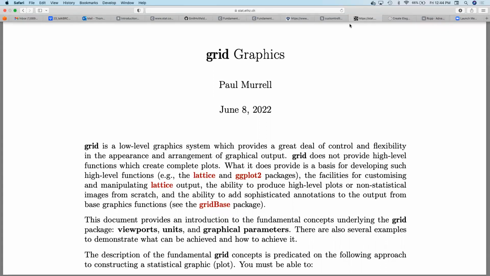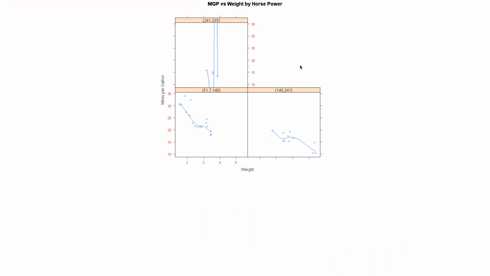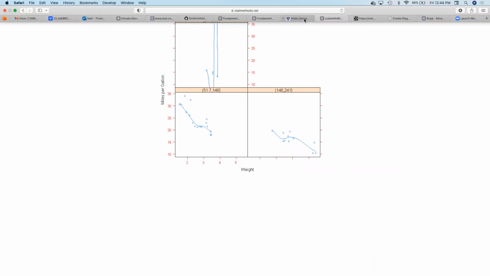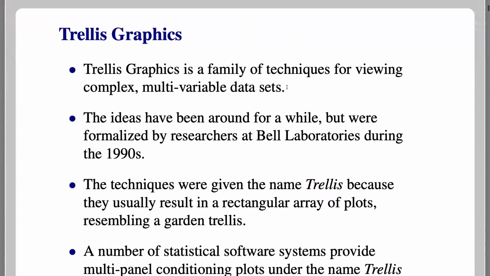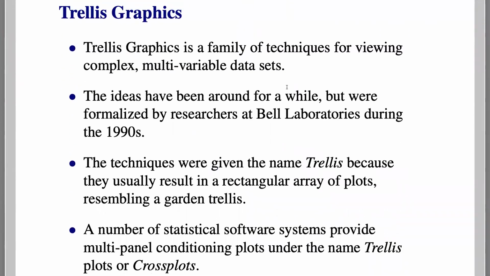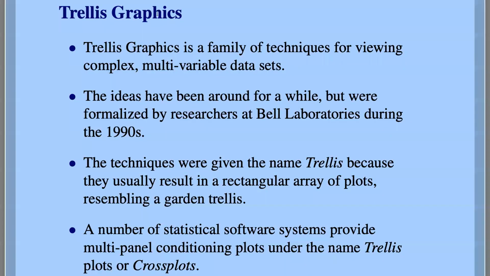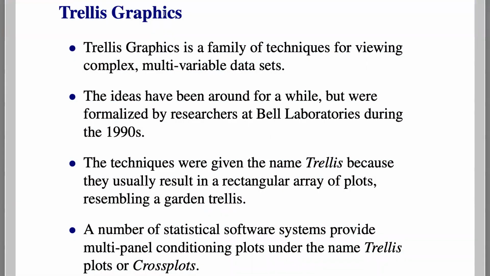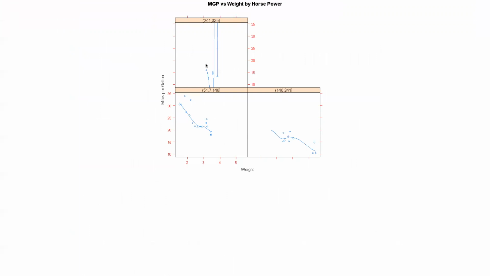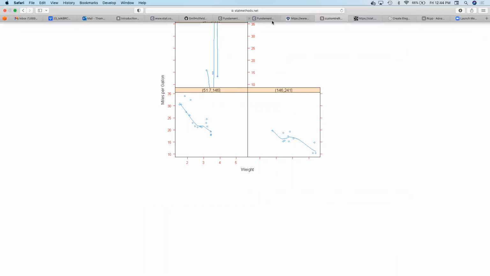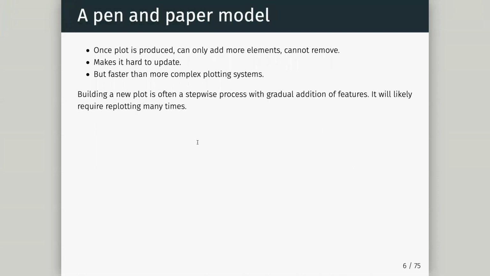So grid is the base for both ggplot, which I have here, a really popular package, and we'll show you its popularity later on, but also for lattice. So this is an example of a lattice plot. And really lattice is the package which does this phenomenon called trellis graphics. And trellis graphics, as I said, is just built for multivariate data. It allows you to break up your plots. Like here, you may have different groups and different subsets, which you want to plot in different panels. Lattice allows you to do that. So does ggplot. But it's an alternative to what we're going to cover right now, which is our base graphics.